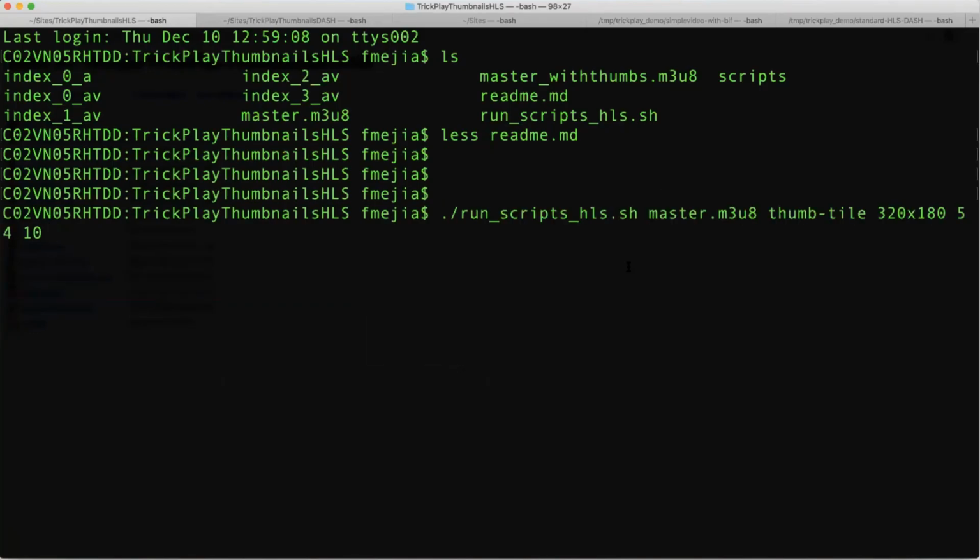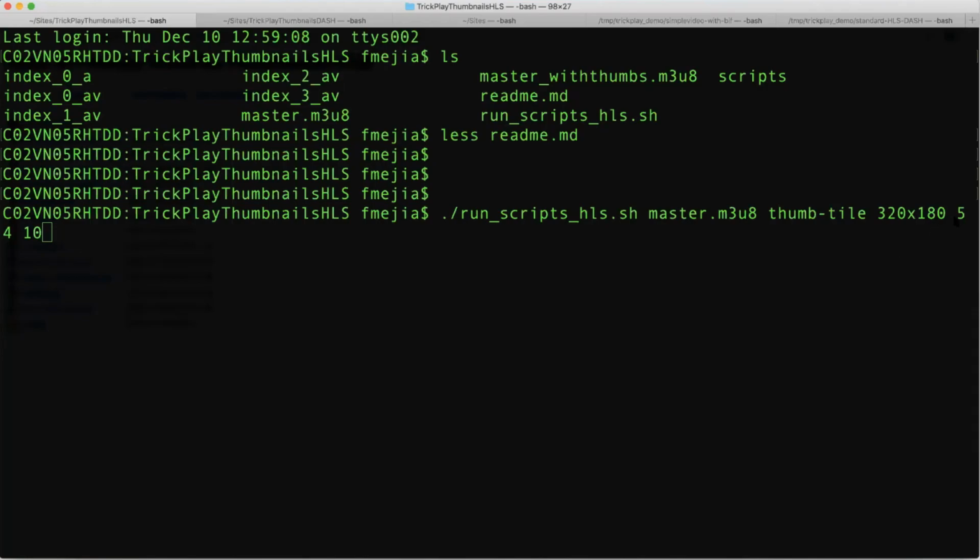What it's essentially doing is running this script file, this bash script, and it's referencing this master.m3u8 manifest, this HLS manifest, and it's going to create thumbnail tiles. Now you could configure it however you decide to create these thumbnails, but I decided to keep this sample the way it is and go with a 320 by 180 individual thumbnail size.